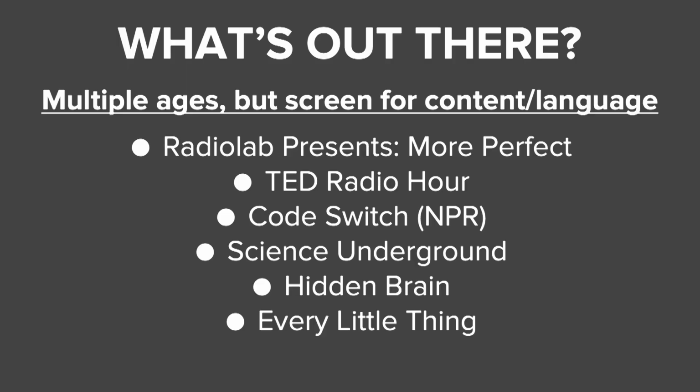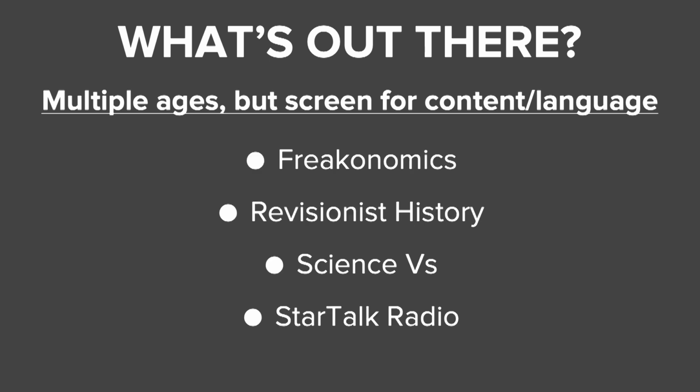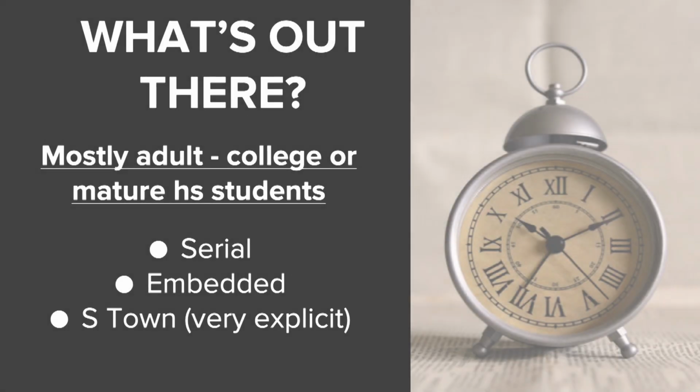Of course, there's even more. You might want to screen for the language. Things like Radio Lab Presents More Perfect, TED Radio Hour, Every Little Thing. There's a whole list for you on here. I don't need to read through all of them, but that gives you just an idea of the depth of content that's available. As we progress through some of these, you might even look at some for more mature students, maybe upper level high school students if you're teaching them. But again, I give you that warning, that caveat of listen to it first and make sure that this is what you want.